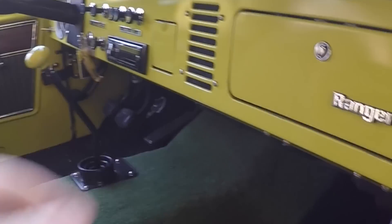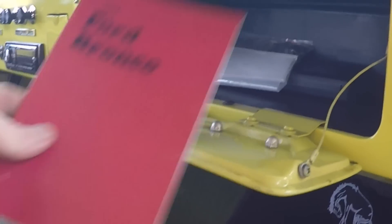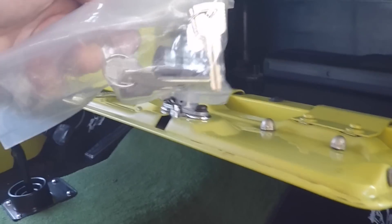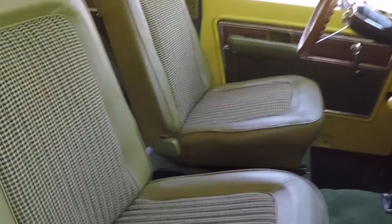There is a modern audio system — kind of a bummer, the dash was cut for it — but from what I was told, the dash had been cut way back in the 80s. So if you're going to have a cut dash, you might as well have a nice Alpine unit with upgraded speakers. The speakers are simply placed in the cargo area under the rear seat, so no harm, no foul. No panels have been altered.